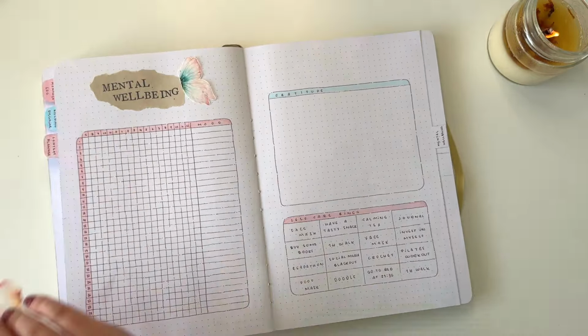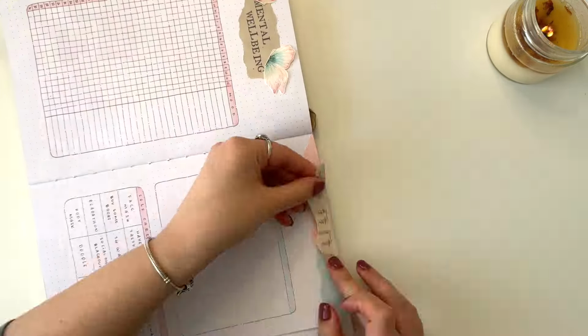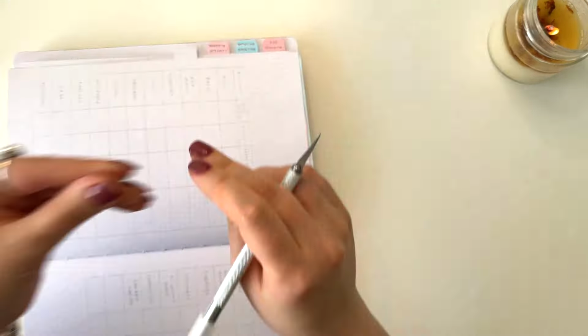You will notice that I have on there, buy some books. For me, buying some books is straight up therapy. And things like going on a walk, putting on a face mask, drinking some calming tea. These are things that for me feel like self-care. If for you self-care is going on a kickboxing class and beating the crap out of something, maybe do that, okay? Just write down things that will make you feel like you're taking good care of yourself and that will fulfill the needs that you have at that moment.